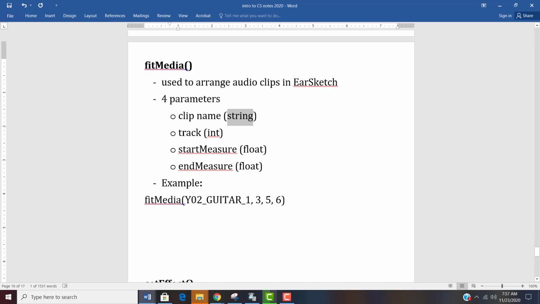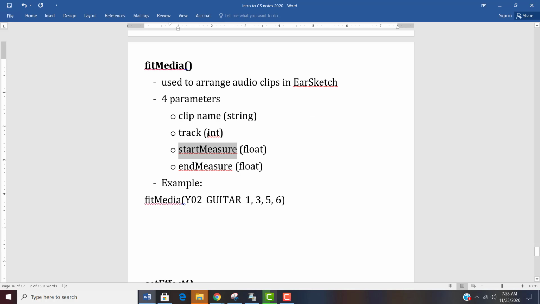Okay, the second parameter that we're going to put in is going to be the track number. Okay, and that's going to be just an integer. 1, 2, 3, whatever it might be. So it'll always be an integer. And then we have the third parameter, which is start measure. So this is where we're going to choose our beginning point in the track number.